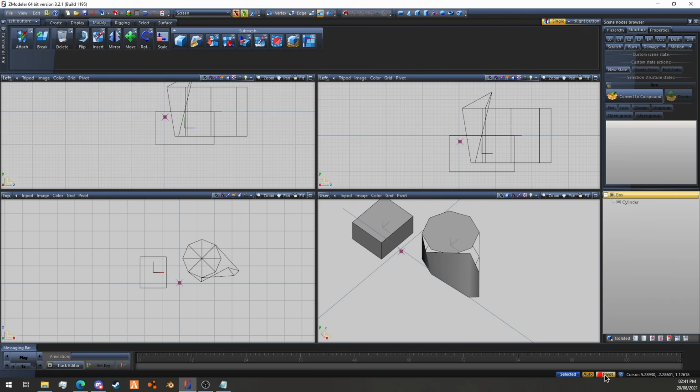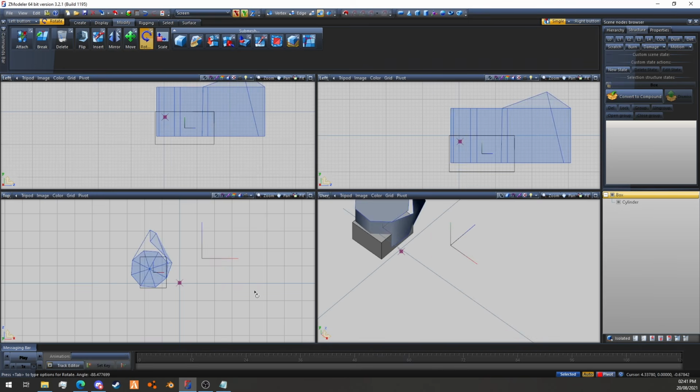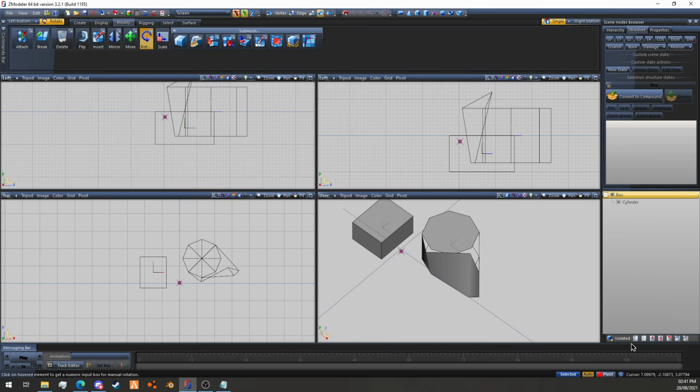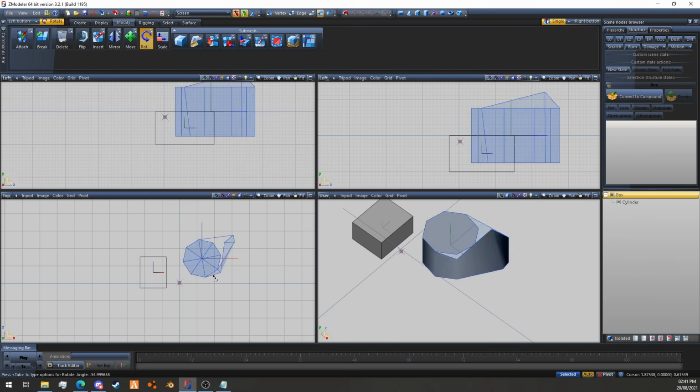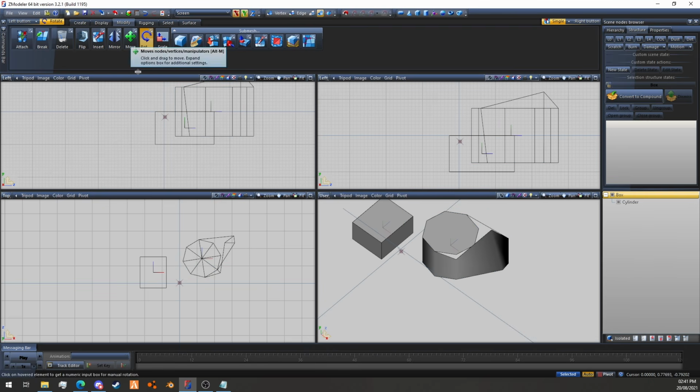We have the pivot, which toggles whether or not the pivot helper is on. So for example, say we're rotating something. You can see right now it's rotating around the pivot helper and not the local axis of the object. If I turn off pivot, it'll rotate around the local axis of the object like so. And this is the same for anything other than move. Mirror, scale, etc. By default, pivot is turned on, so just keep an eye on that.